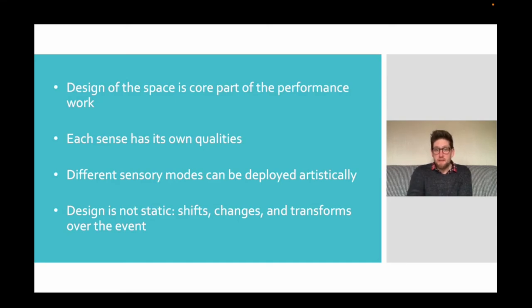The use of different sensory elements in the design of a performance world can add richness and detail, as with Punchdrunk's work, or the different sensory elements can take a more significant role — foregrounded as a key artistic element, taking a starring rather than supporting role. Bonpas and Parc's The Waft That Woos reveals to us that design is not static. Just as the experience of the smell changes as the visitor moves through the mirror maze, so too does design more generally shift and change as the theatrical event progresses. Designers need to consider how the design will unfold over time, in the same way that performers have to consider the development of a character over the course of a play.